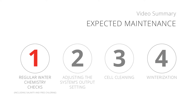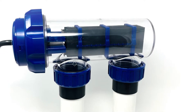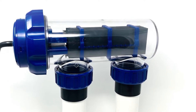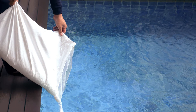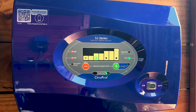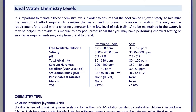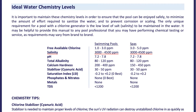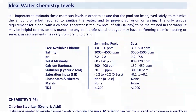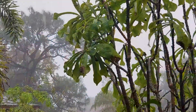Number 1: Regular water chemistry checks. As with any pool, water chemistry levels need to be checked regularly. The only unique requirement for a pool with a chlorine generator is the level of salt or salinity to be maintained in the water. The SJ Series will not be operational outside of its specified salinity range. The specific salt range for the SJ is listed in your manual. Once the proper salinity level is achieved after installation, you will only need to add additional salt on occasion. A good rule to follow is to check your water chemistry after heavy use or bad weather.